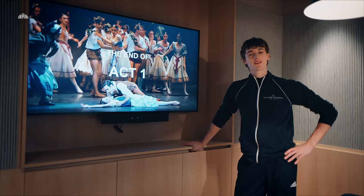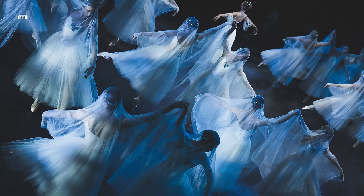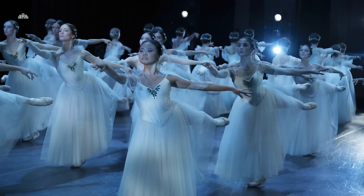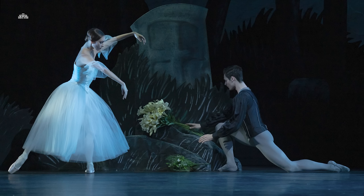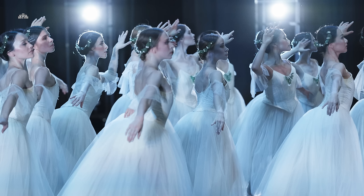And now we move to Act Two, where we meet the wonderful Willies. People think that ghosts live in the forest, the Willies. These ghosts are unmarried women who have men dance all night until it becomes day. If they fail to do so, they die. Giselle's grave is located in the woods. Myrta, the queen of the Willies, summons the other Willies from their graves.